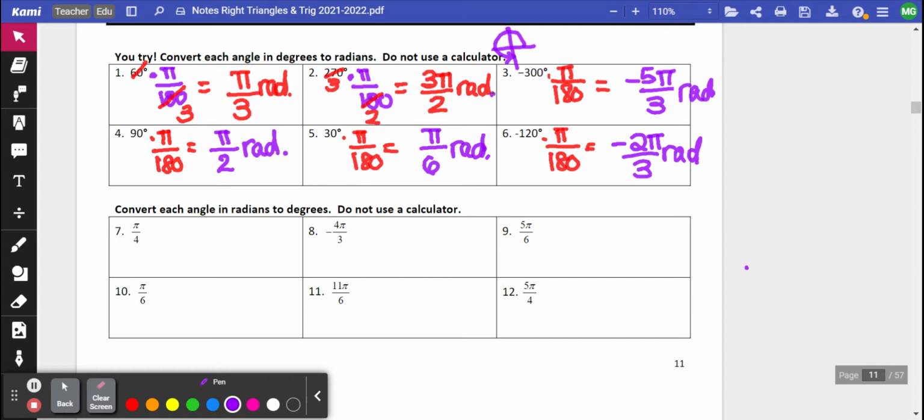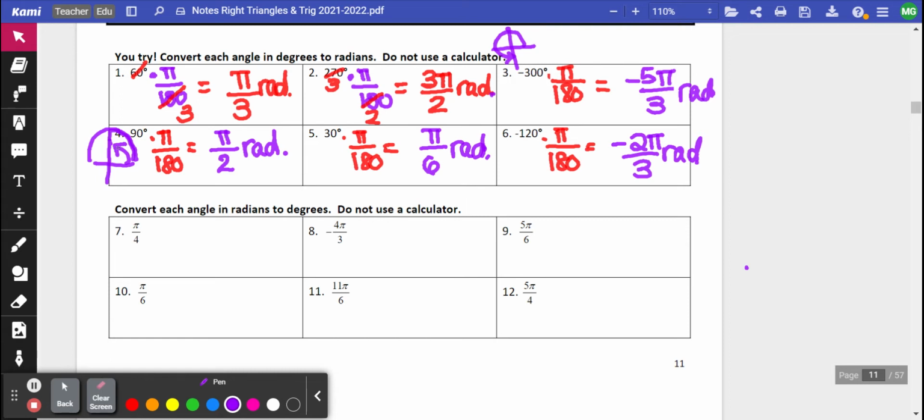Hopefully you did okay. And it will also be helpful to think about what these angles look like. So you're going to have to eventually memorize these radian measures. So again, if you can think of like the 90 degrees is to here. Well, if this is pi, well, this is half of pi, right? This is pi over 2. So that's definitely going to be helpful.